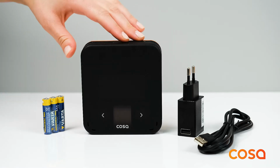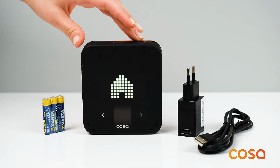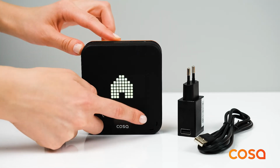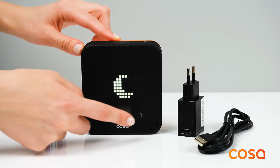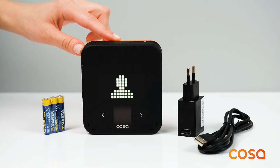You can press the top button again to view or change the current mode. Smart modes, you can select our following: home mode, sleep mode, away mode, custom mode, off.